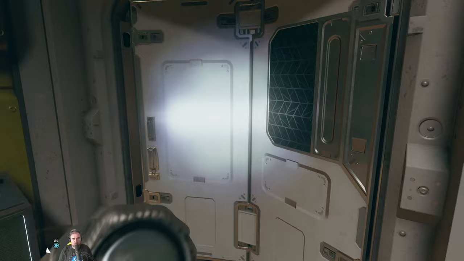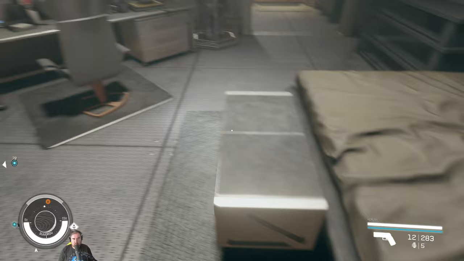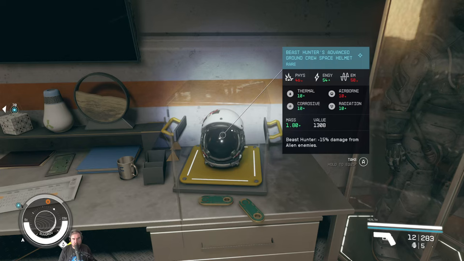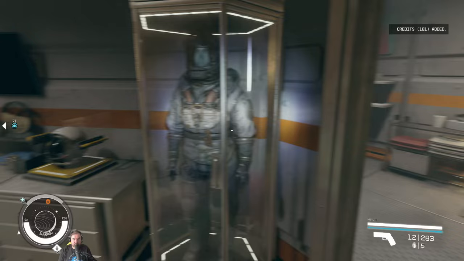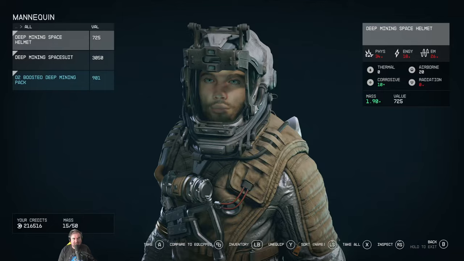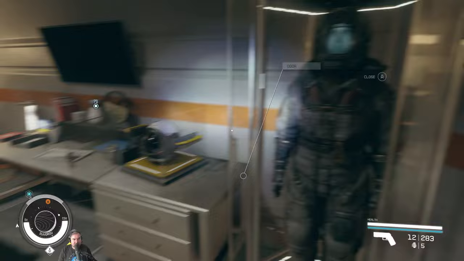Oh, it's the warden's bedroom. Beast Hunter's Advanced Ground Crew Space Helmet. I have to open this mannequin. O2 boosted deep mining pack. Basic boost pack. Way lower stats. Better oxygen capacity, which isn't the worst thing in the world, but all right, congratulations. Your room is full of junk.